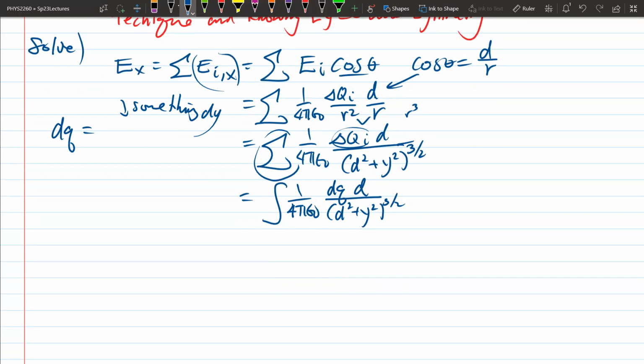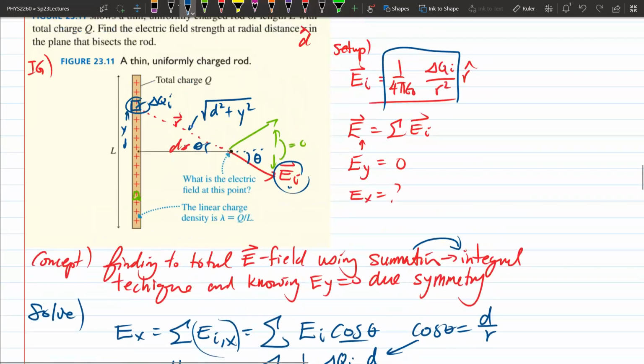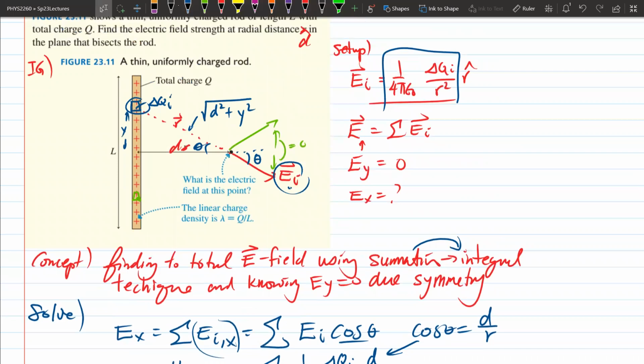Looking at this stick up here, if we want just a little bit of charge, that's actually the charge density times the little bit of distance in y that we moved. So if we take a little sliver of dq here, this is actually the line charge density multiplied by dy.